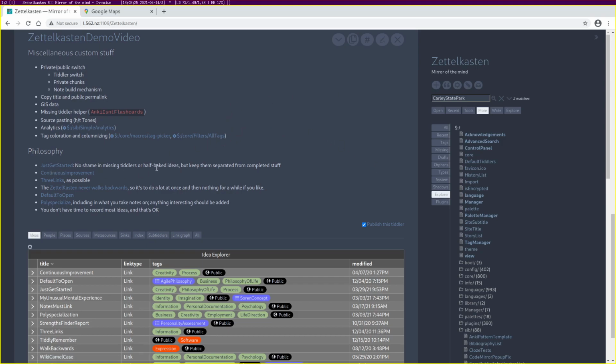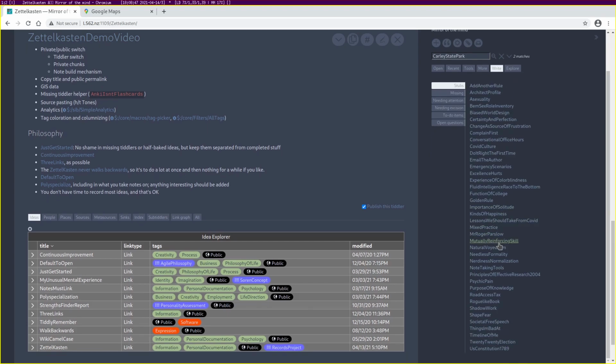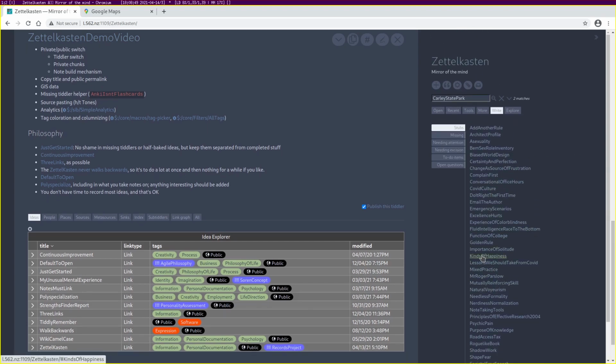So one thing is just get started. I think Zettelkasten, for good reason, talks about making sure that you write out your ideas in full and explain them well, as if you're explaining them to somebody else. But it's also possible for that to prevent you from ever writing ideas in at all. And so one of the ways I try to manage that difference is by having stubs, right? So I can include ideas that I don't really know what to do with yet and haven't written out. I also have just some notes on note cards that I haven't had time to put into my Zettelkasten yet.